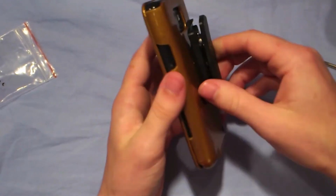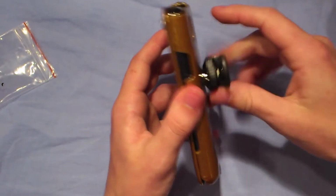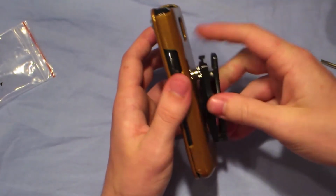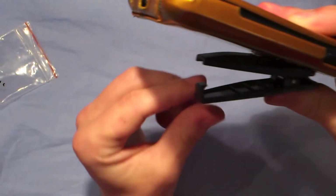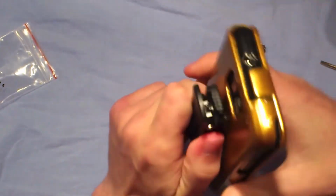But the other thing was that this clip was attached to it, you can take it off, and the clip was horrific. But this is actually kind of nice. I don't use clips, but if you do, this is pretty good. So you unclip it here, and you've got sort of the teeth lock there, so it goes really safely on your belt, and you know this isn't coming off.